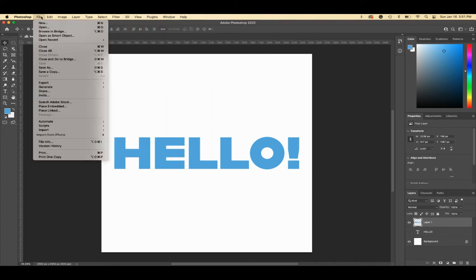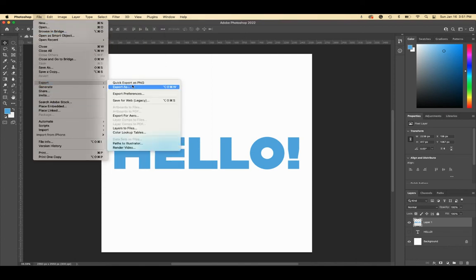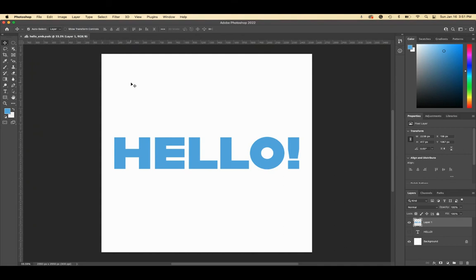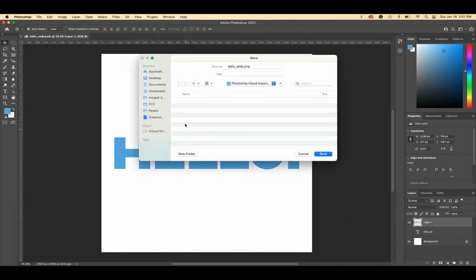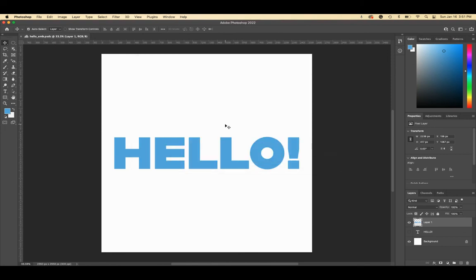All right, so the next thing I'm going to do is export it, and I'll export it as a PNG. I'm going to pretend that the software wants a PNG and that I know this already. So that's what I'm going to do. All right, so a PNG, I hit save. And so now you have a file that is ready to go into that embroidery machine. You don't have to worry about it saying you're missing fonts.